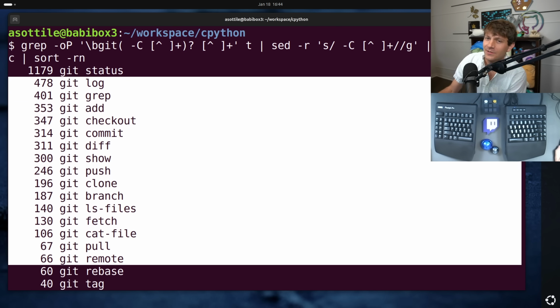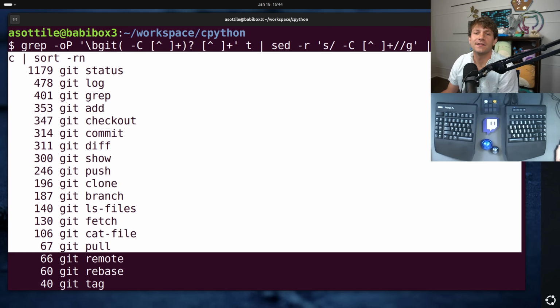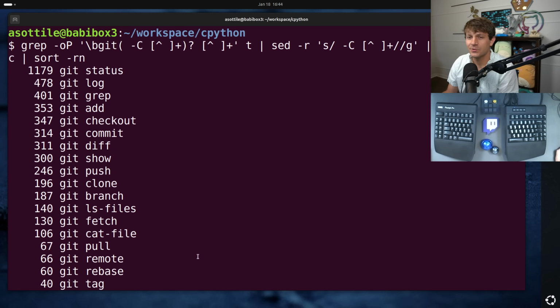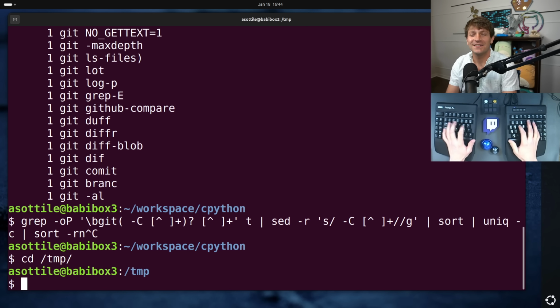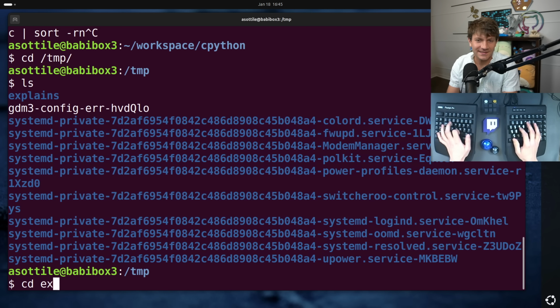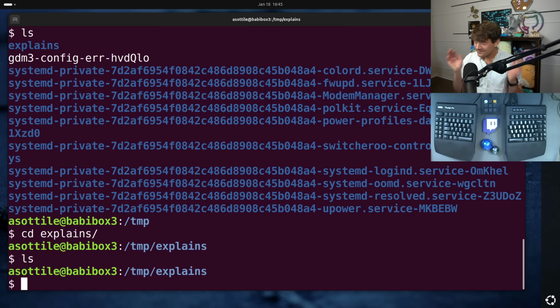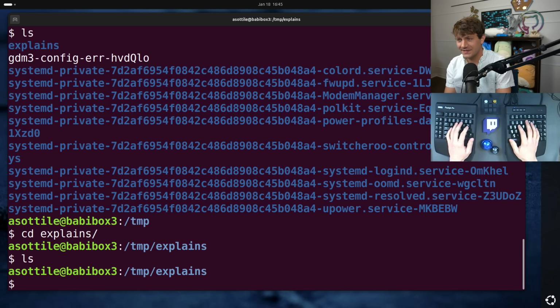But I'm not going to cover them in this order because I don't feel like that is great for learning. So we're going to cover them in an order that I think makes sense. But anyway, let's look at the Git commands. Let's get in the right directory. All right. Okay, so the first one that I want to talk about is git clone.